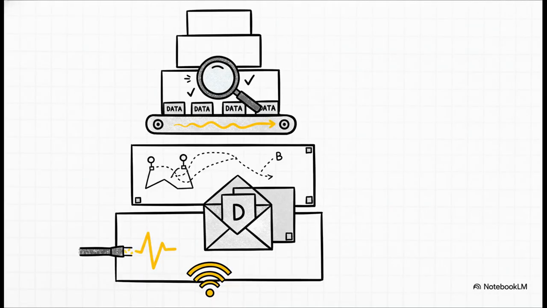Now we get down into the engine room. Layer 4, the transport layer, is basically quality control. It makes sure all the pieces of your data get where they're going, safely and in the right order. Layer 3, the network layer, is the GPS for your data. It figures out the best physical path across the internet. Layer 2, the data link layer, packages everything up perfectly for whatever kind of physical connection it's about to use, whether that's Wi-Fi or an Ethernet cable. And finally, layer 1, the physical layer, is what does the actual work of turning all that data into electrical signals, radio waves, or pulses of light.